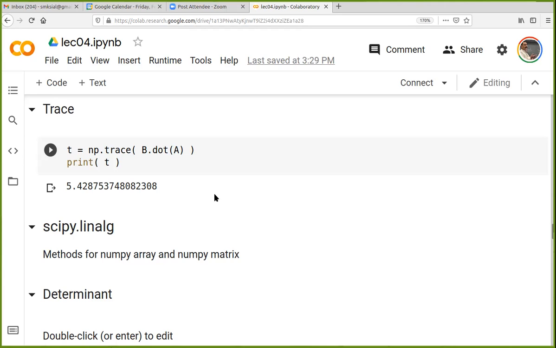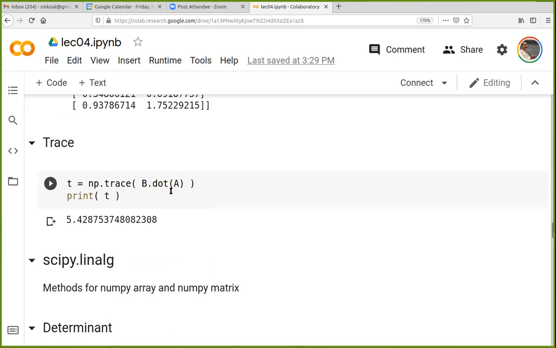Is that okay? All right. Can you explain the np.trace line? Okay. All right. So the idea is trace should be performed on a square matrix, right? So I want to feed the trace method a square matrix.